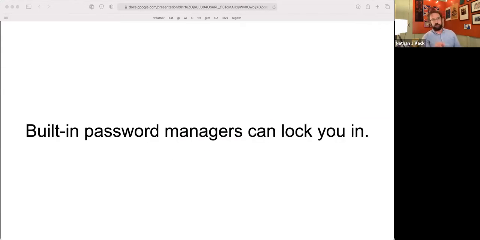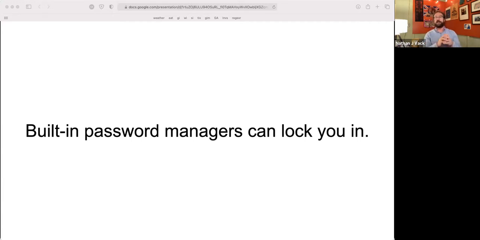One other thing I was thinking of when I started this: what about the one that's built into Chrome or Apple's one or Firefox's one? There are password managers built into a ton of products, and they are better than not using a thing by far. They can all generate pretty good passwords. The challenge is that once you start using them, your passwords go into that thing. And then Apple's not going to let you use your passwords on other systems. What if you want to use Windows someday? Chrome is not going to let you share your passwords with Firefox. What if you want to use Firefox someday? Firefox is the same way.